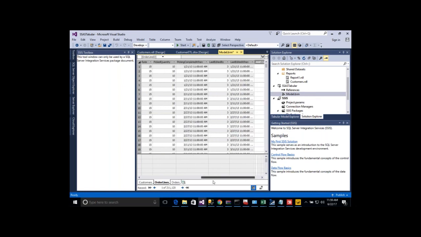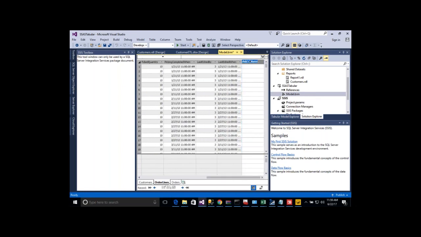And if I want to create a total, I can just add a new column here. So I'll add the column called total. And what is total? Total is unit price times quantity. And it populates that for me automatically.